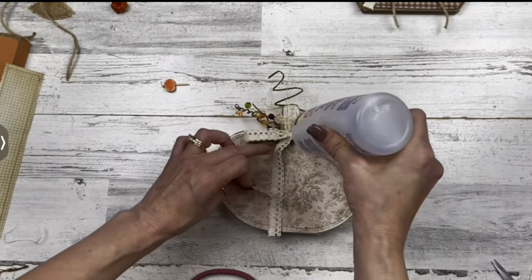I save everything off picks. This is from a pick, little pumpkins, that kind of thing. And then I'm going to again bring back in some of this wire from Hobby Lobby to curl around our stem. Okay, I've got it ready here, curled like I want it. So I'm going to get it right down to the bottom, curled around the bottom of that little wood stem there. And I like my wire here to kind of be curly and loose along it and kind of come and hang off the top. That's how I like it on my pumpkins.